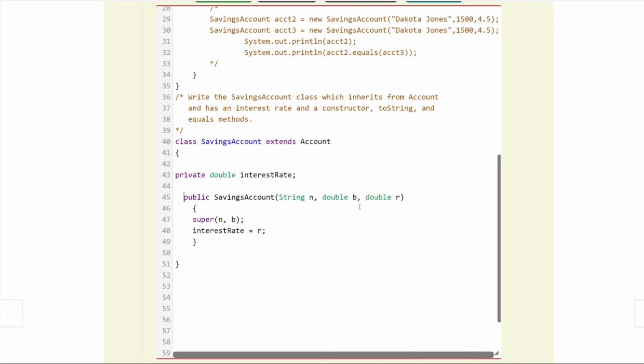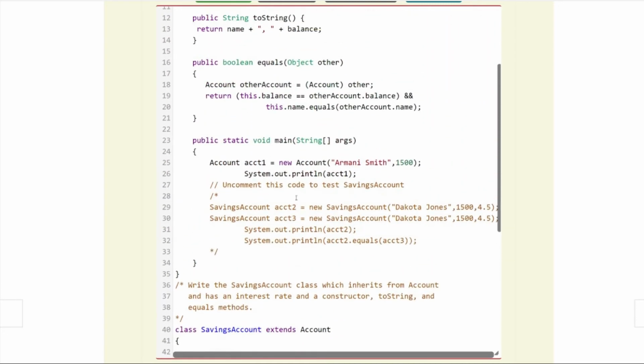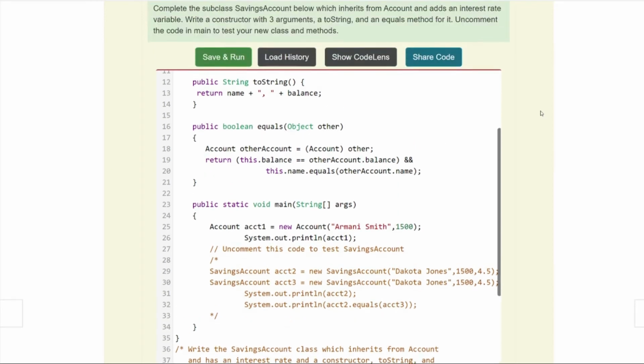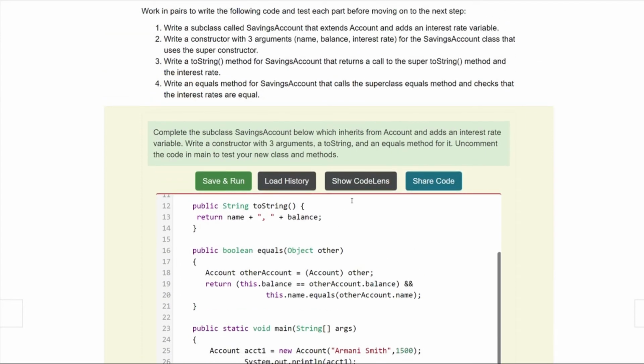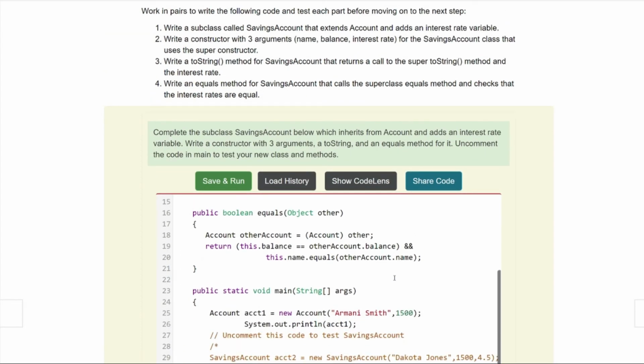The next thing we should probably do is our equals method. And if you look up here, this is really giving a great example of what we have to do. So we're going to do the same thing. Public boolean equals(Object other), because we're going to compare. And if you read from above here, we want to get it so that the SavingsAccount would be written down here.